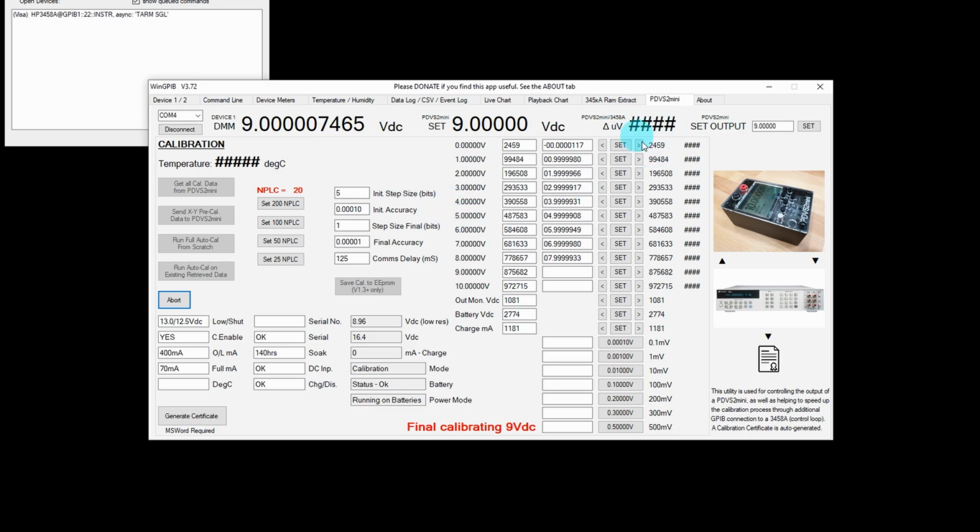Up here we've got the Delta microvolt display. That'll come into action in just a second once it's finished the 10 volts.